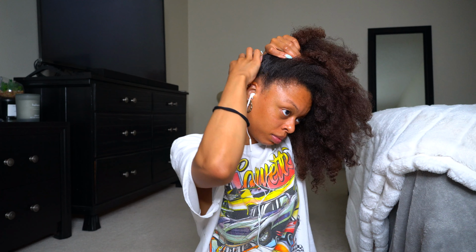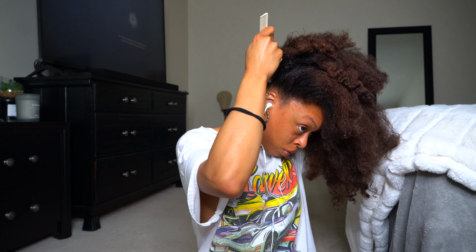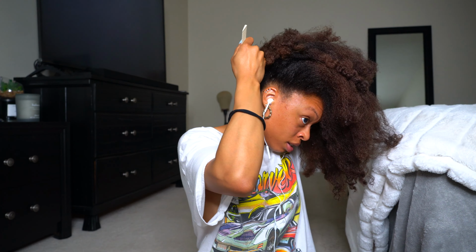And because y'all can see my hair is like two different colors, natural hair history real quick. I have bleached my hair twice and I put color over top. So the brown part of my hair doesn't really maintain moisture like that. So we're just gonna go in with the hair grease, because at this point I'm just trying to grow my natural hair out again so I can cut off the colored parts so my hair can be 100% natural, never processed, anything like that.